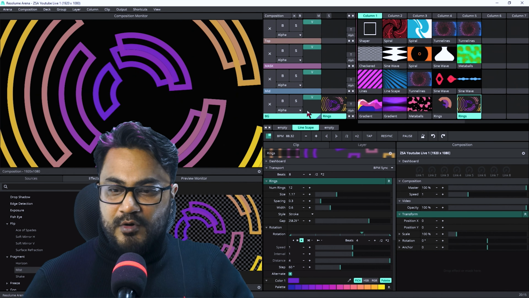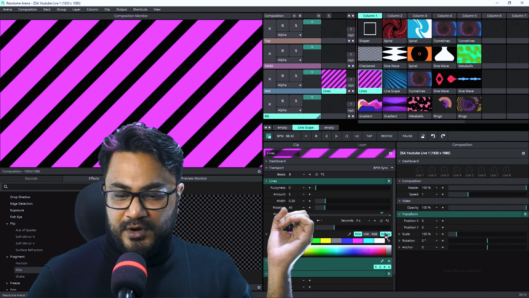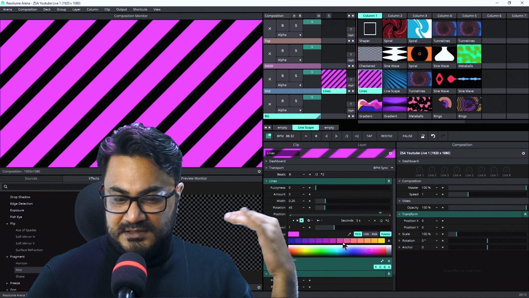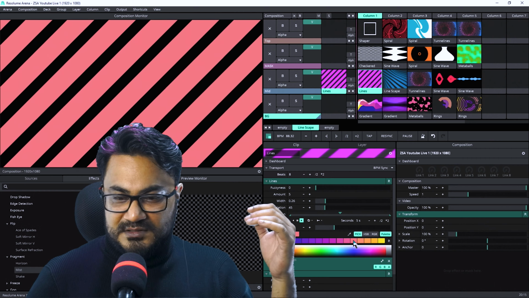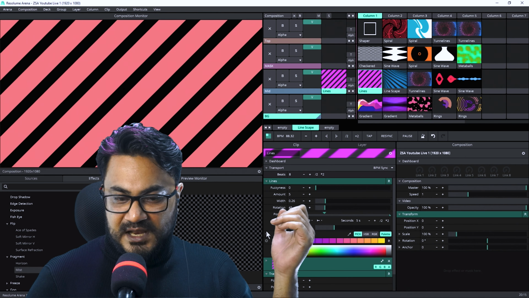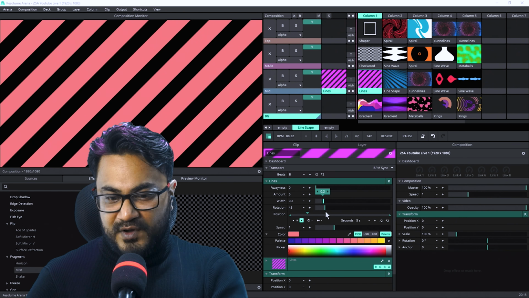Let's go to our mid layer. Okay, so this color is pretty boring. Let me just get my color preset. This is gonna be the mid layer, so this can be some color, mid color. Okay, and what about these lines? What happens with these lines? They go fat and thick.